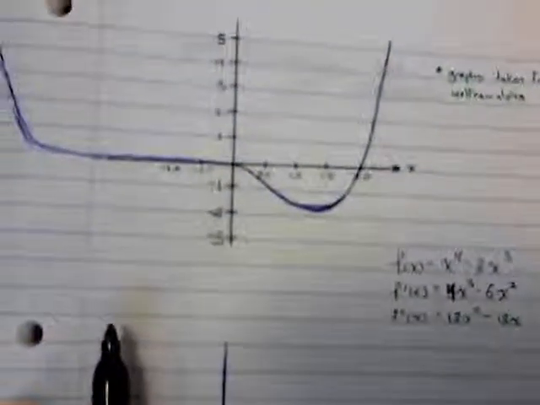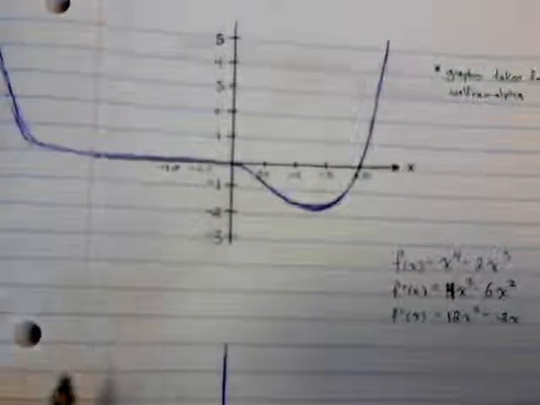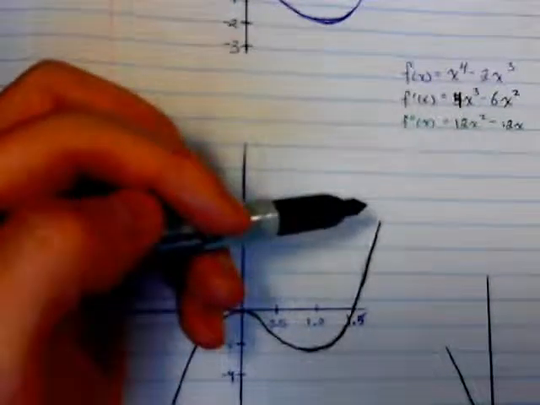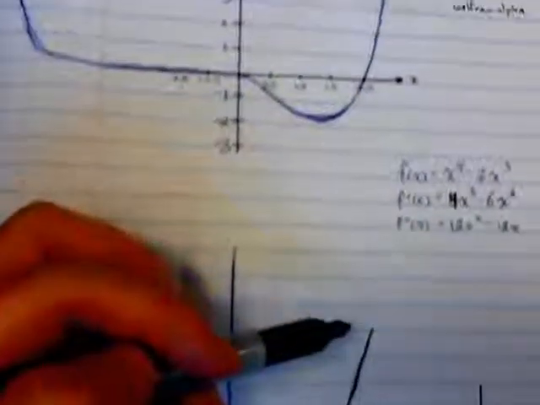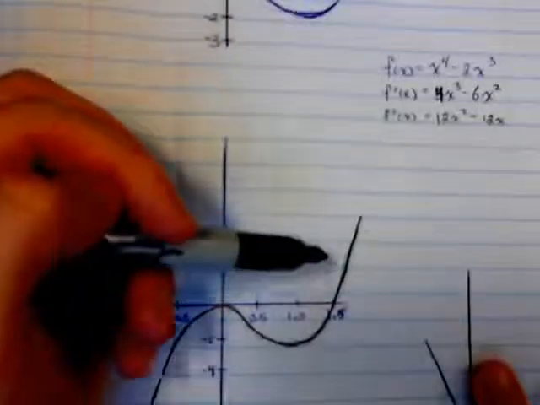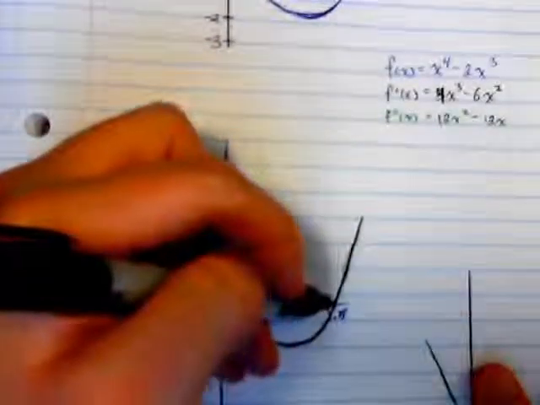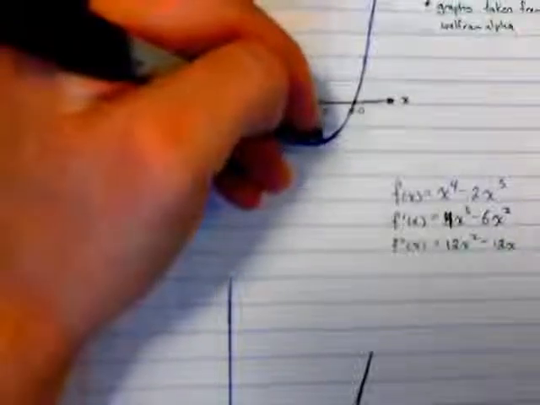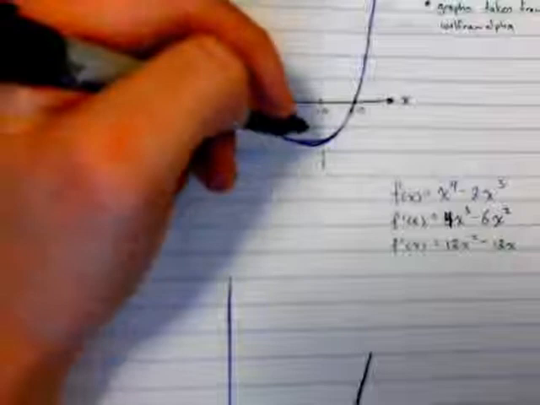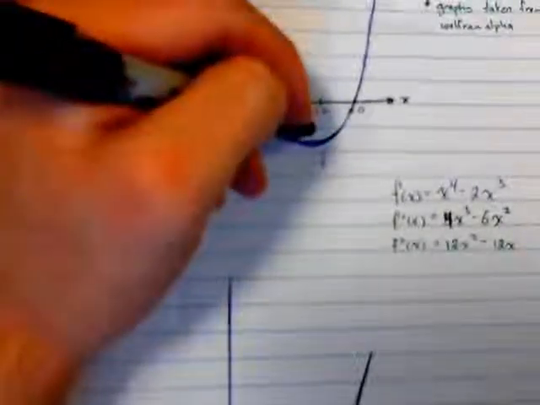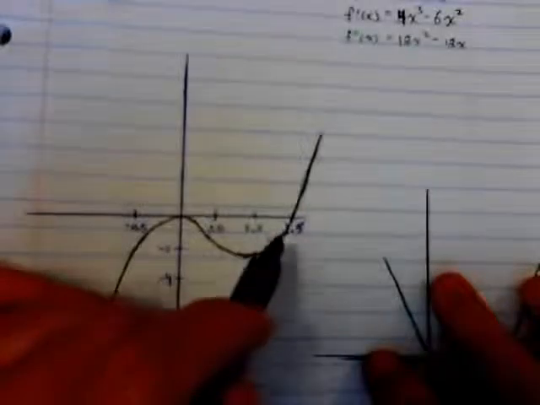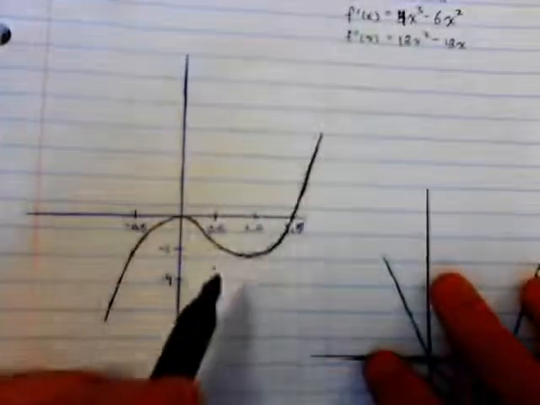An important thing to note is that the first derivative, this one right here, anywhere that the first derivative is positive, so if its y value is greater than 0, then we would expect the slope to be positive on the original function. And you'll see that that's true. So right here, the y value right at 1.5 goes from negative to positive. And so what that means is that up here on the original function, right at 1.5, the slope goes, and my minimum wasn't drawn very well, but the slope right at 1.5 goes from a negative slope to a positive slope. And so that correlates to a negative value of the first derivative to a positive value of the first derivative.